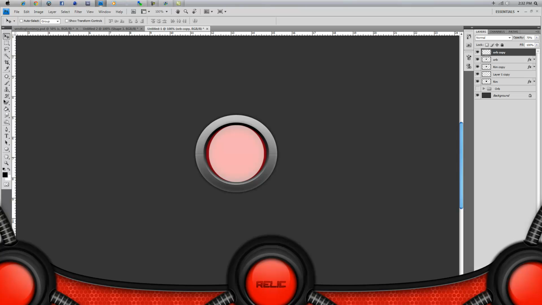and going to grab your eraser tool. Make sure your opacity is at 20% and 100% 100 pixel soft brush, and we're going to erase away what you don't need. So just hold shift and start erasing away some of this at the bottom. Now there's several ways you can do this, but this is my most preferred way of doing it. It comes out a lot nicer in the end.